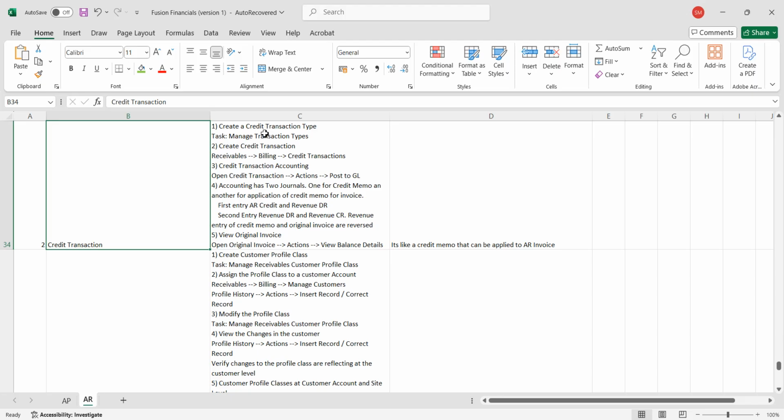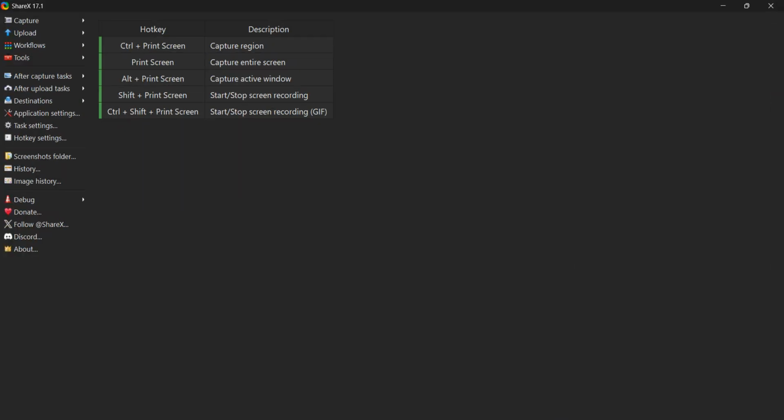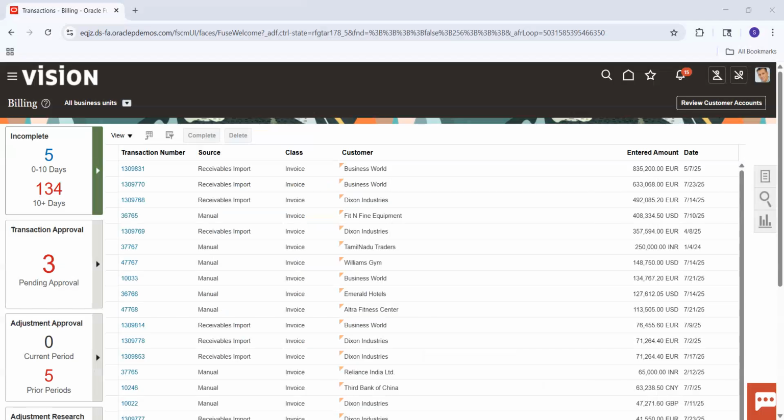The first task is we need to create a transaction type for credit transaction, and then we need to create the credit transaction. Let us go to the instance first.